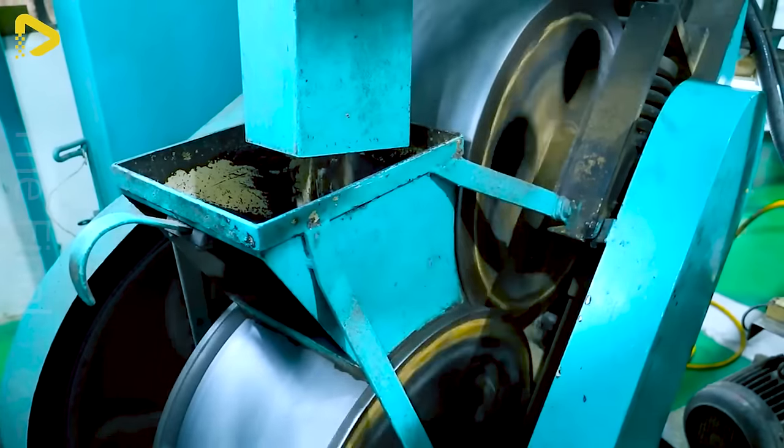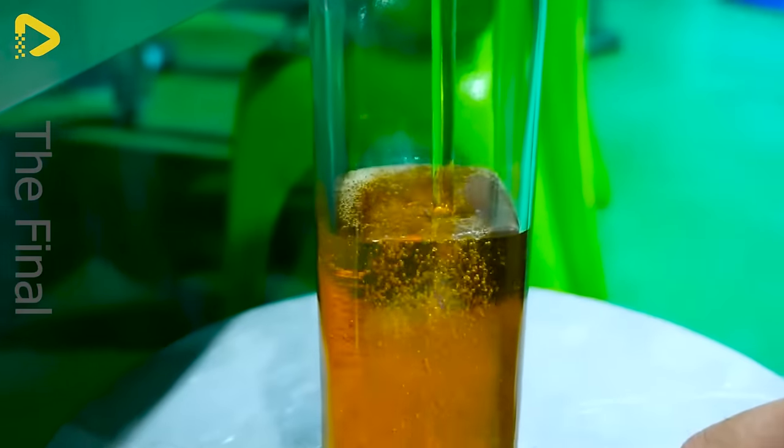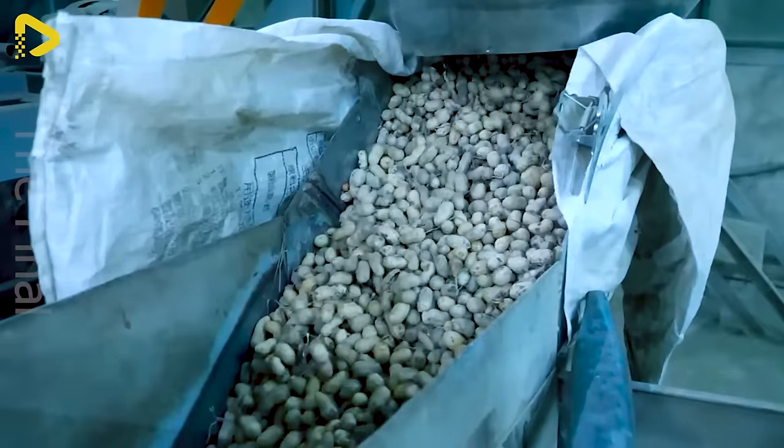Peanut oil enhances the flavor of fried dishes and is also great for stir-fries. And here's how the artisans make it.